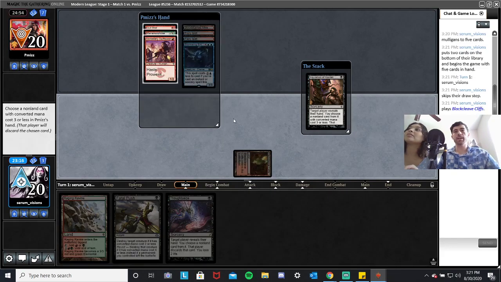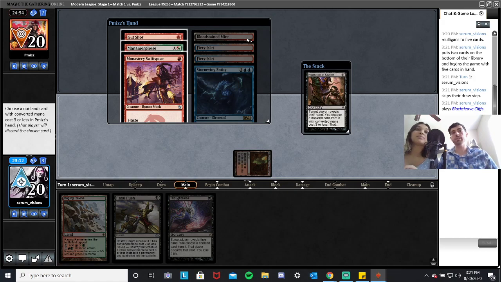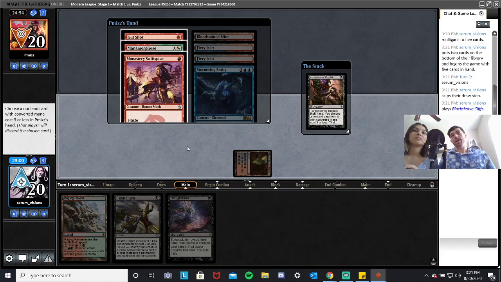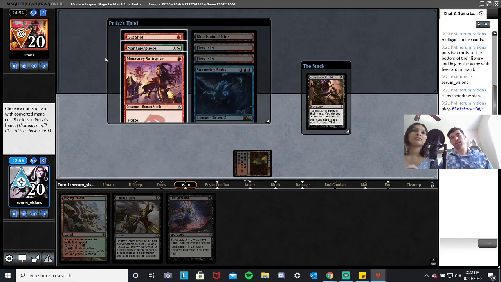Right, so we're playing against Blue-Red Prowess, which is one of our better matchups. Versus Blue-Red Prowess, usually what we want to do is take all of their threats, because they have a hard time killing us without the threats. I know what Monastery Swiftspear does. So we probably want to take that, because Gutshot isn't a creature, and neither is Manamorphose. If we can keep them off of creatures, we're going to have a pretty good time. So let's just take this.